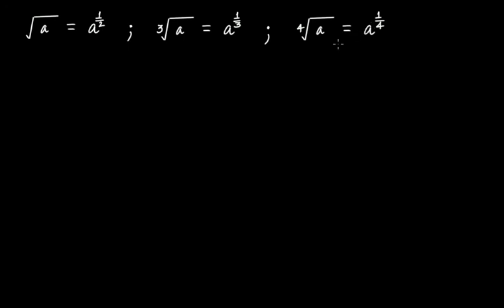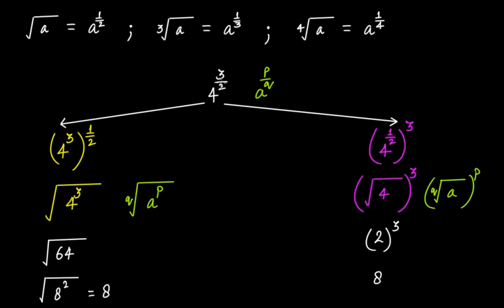Now why is it important? It's important because of this. You have to understand what we actually mean by 4 raised to the power of 3 by 2, or let's say in general a raised to the power of p by q. That is, if a base is raised to the power of a rational number, then what do we mean by that? So for this you have to understand this thing we have discussed.